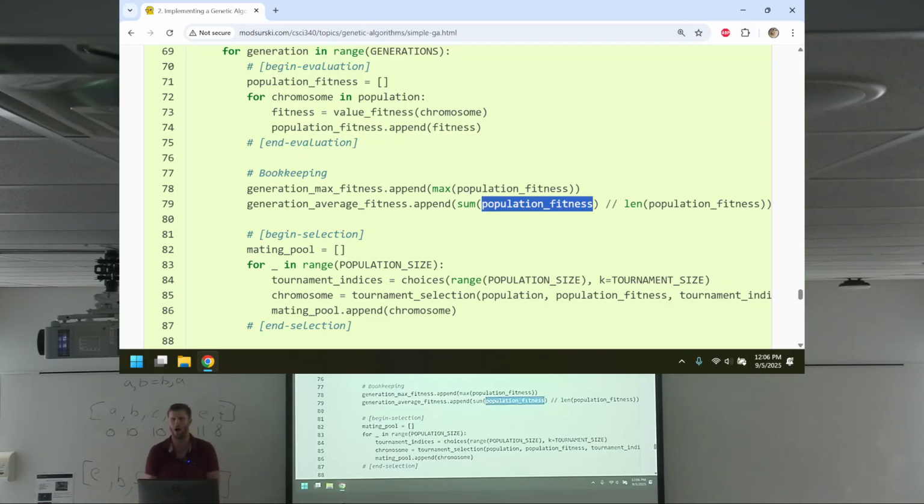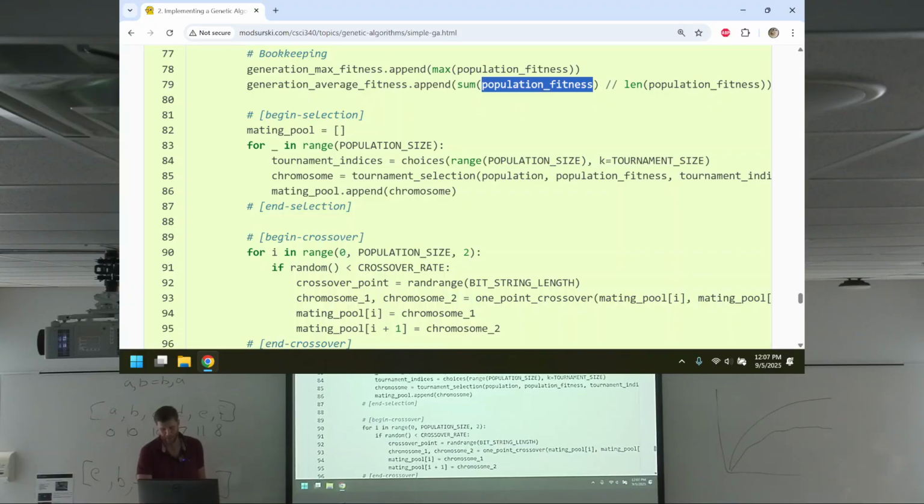I'll keep a list of this for each generation, a data point each time. Hopefully over time, assuming I want to maximize values, I get a best curve that looks like this, and the average probably looks something like this as well. We saw an example of this idea back when we saw those evolving cars.